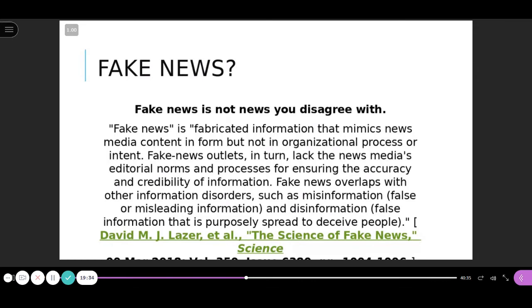An actual definition of fake news is that it seems to mimic legitimate news media content in form, but it doesn't follow the same processes or intent. Fake news tends to spread a lot of misinformation, false information, or what we call disinformation, which is purposely spread to deceive people.